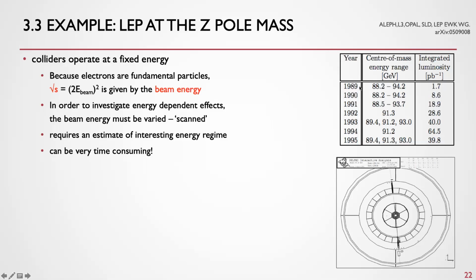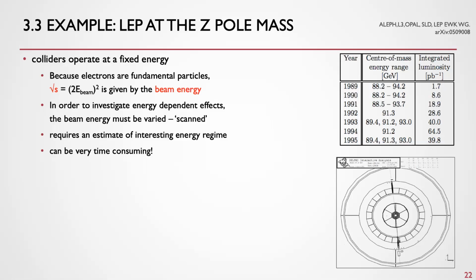I give you here the energy ranges that were traced, and here the integrated luminosity. Below here you see a typical DELPHI event display. DELPHI was one of the detectors. It's extremely clean. There's very little activity. You see here two back-to-back, probably electrons, two back-to-back particles that are reconstructed in the detector, nothing else.